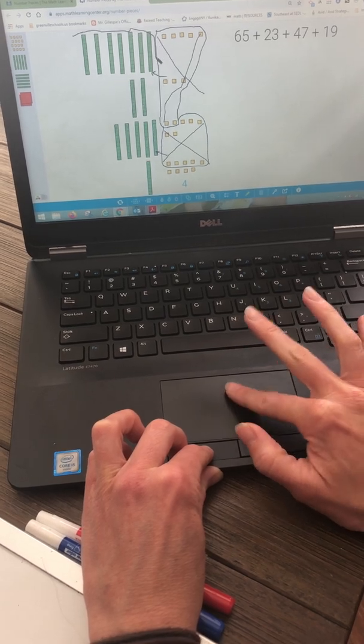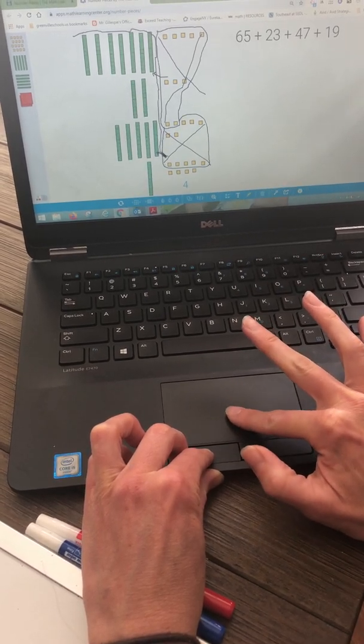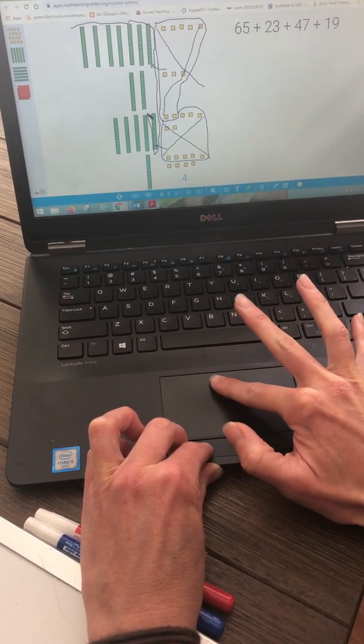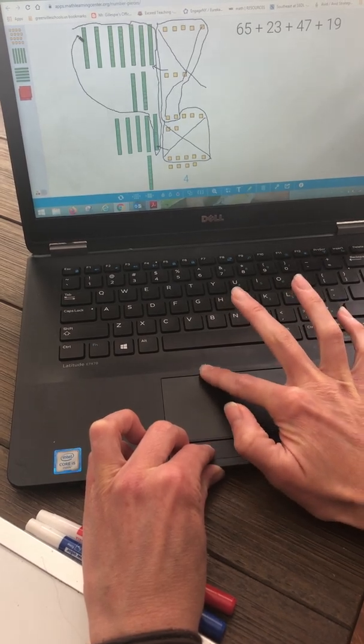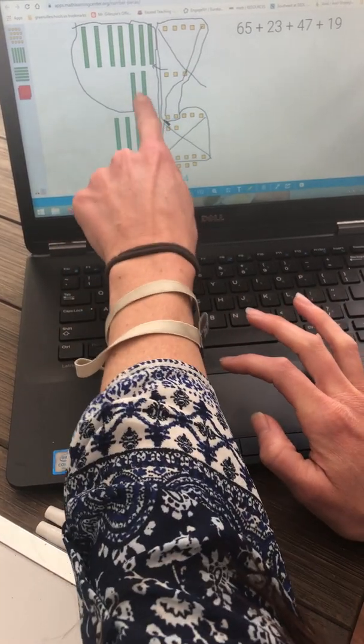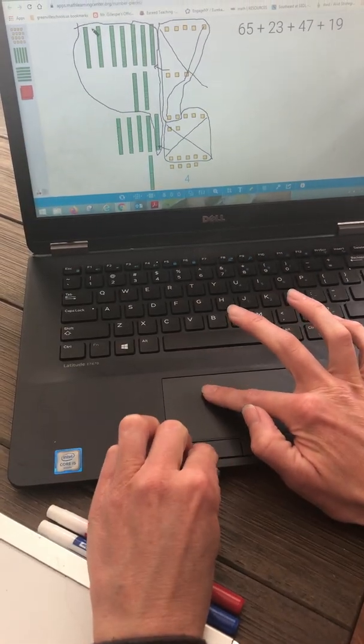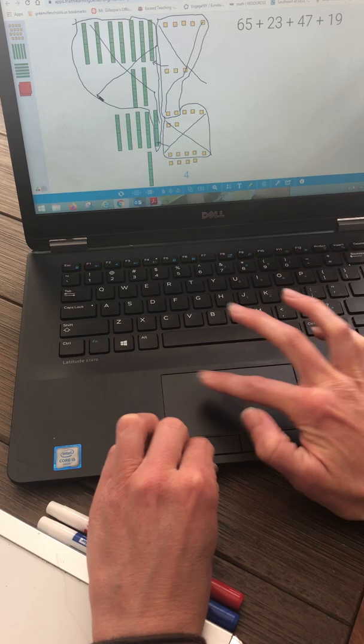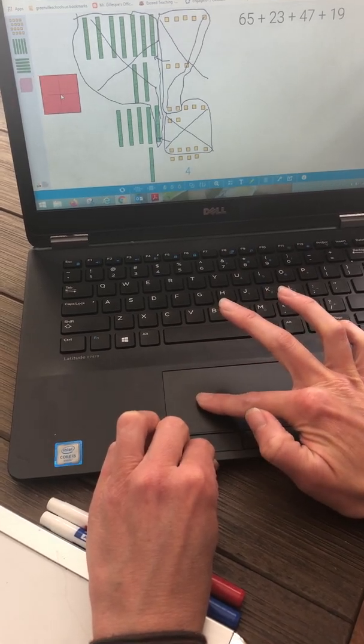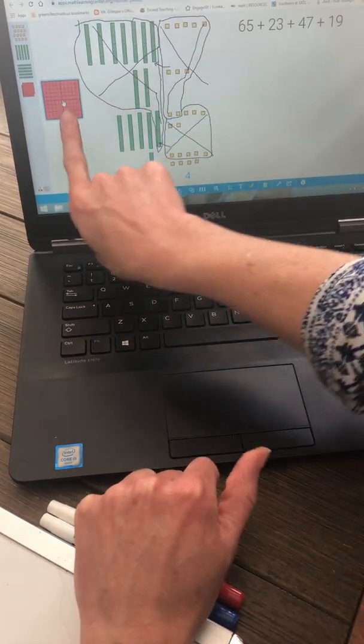So, I'm going to circle 10 tens. I'm going to take this one. Let's count again. 1, 2, 3, 4, 5, 6, 7, 8, 9, 10. I can cross out this group of tens and bring in 100. Because 10 tens equals 100.